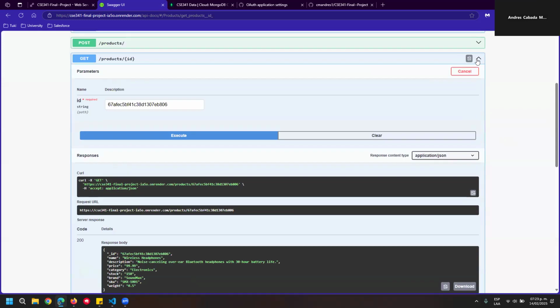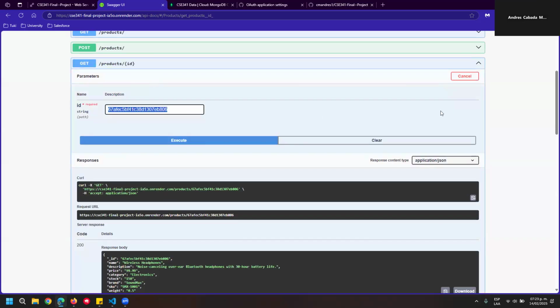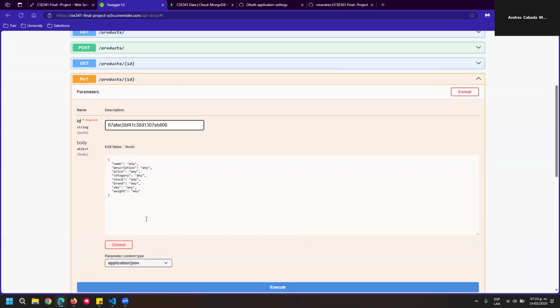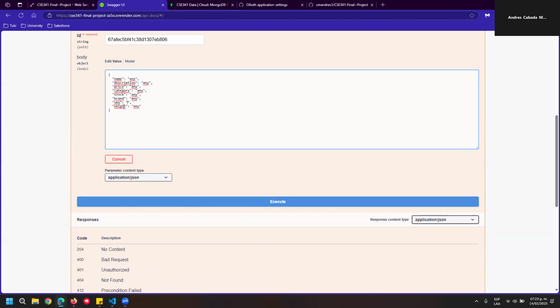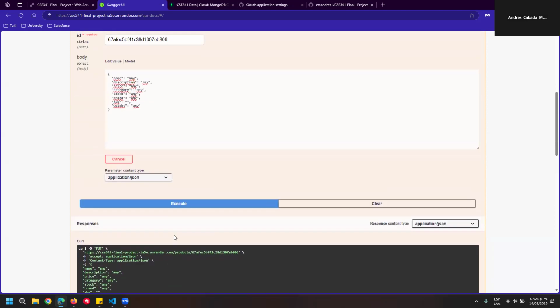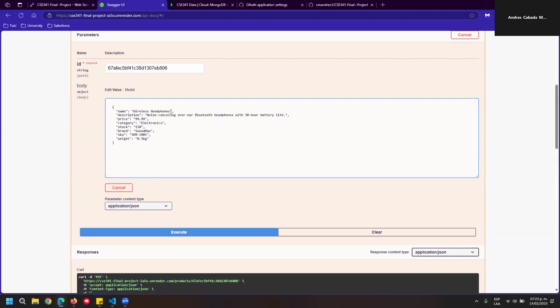So again, I have access to this. Let me grab the ID, and if I try to update this now, I will be ready for this. But if I remove any of this and weight is not a number, I will get same error, right? Price must be a number, stock must be a number, this field is required, weight must be a number. So I got validations on all of them, and also all of these are required. So will be the same thing.